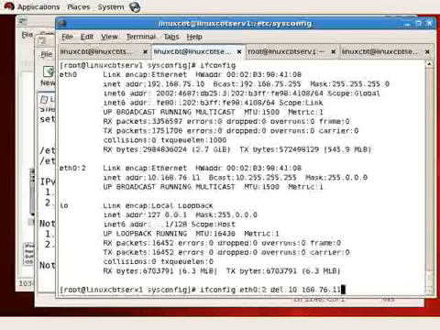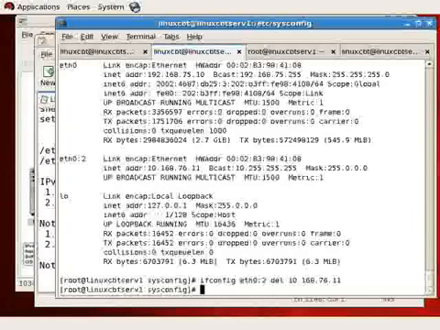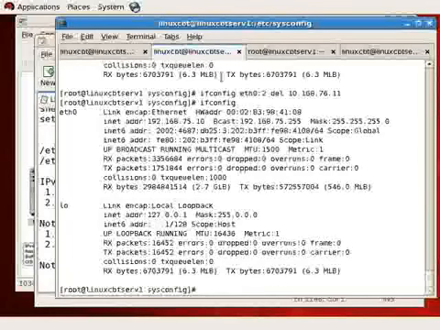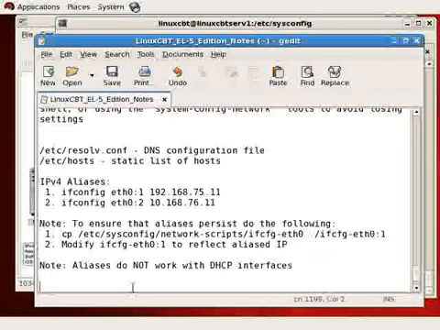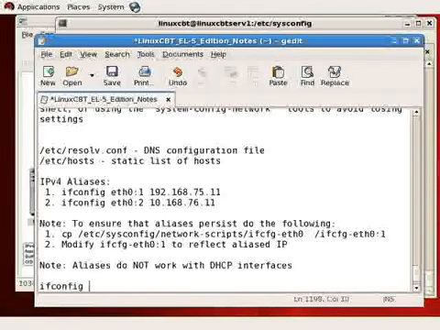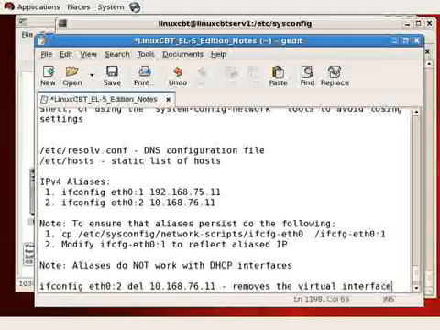You can remove this interface as well, if you no longer have a need for it, using ifconfig. We should just point that out. ifconfig ETH0:2 delete, for example, followed by the IP address of the interface, which we listed, let's just ifconfig again, as 10.168.76.11, and optionally by specifying the net mask, but this will remove the interface, the virtual interface or sub-interface.